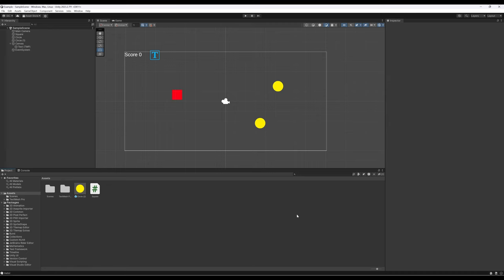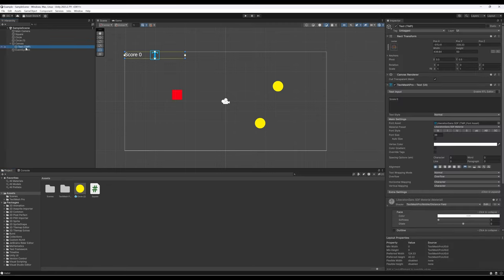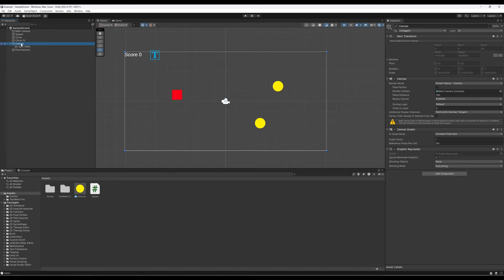We created one, and one was created for us. So we created a text user interface game object. And what was created for us was a canvas game object. Now the canvas is where the text will be drawn and defines that area. One of the things we did in the previous video is we went up to the canvas and we changed its screen space to the camera so that the score will always be shown up here in the top left.